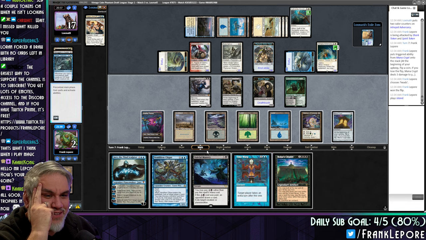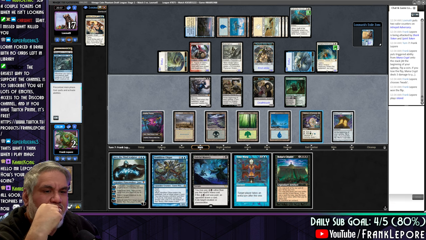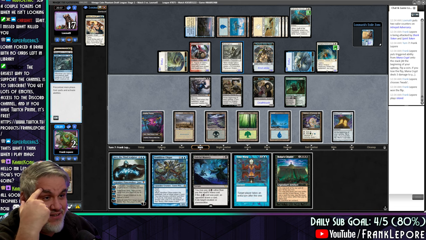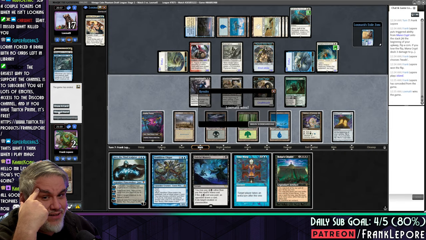Jesus, what do you even do here? Nothing. 1, 2, 3, 4, 5. 8 mana. So we can go Time Warp into like Baleful Mastery on one of their guys. What does that do? Nothing. Yeah, I'm just going to the next game. We don't have anything in our deck that actually stops that.